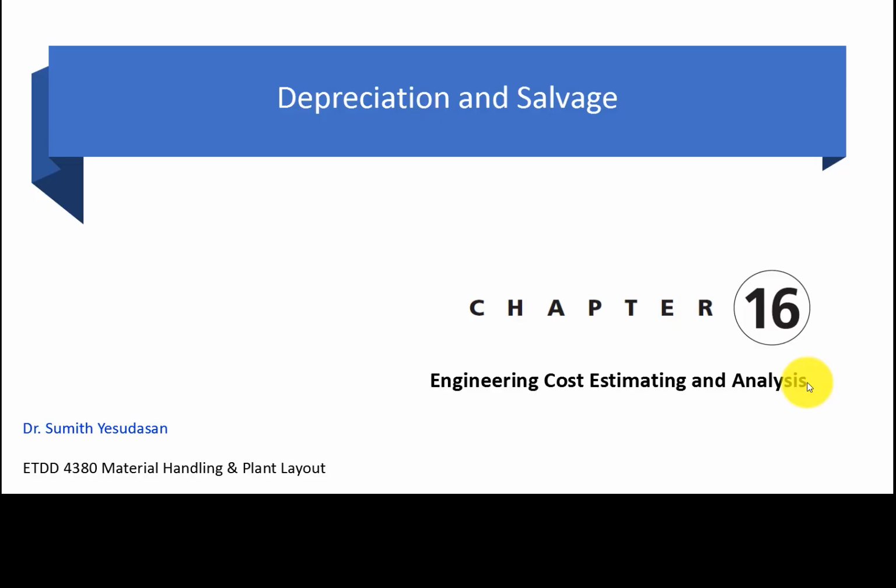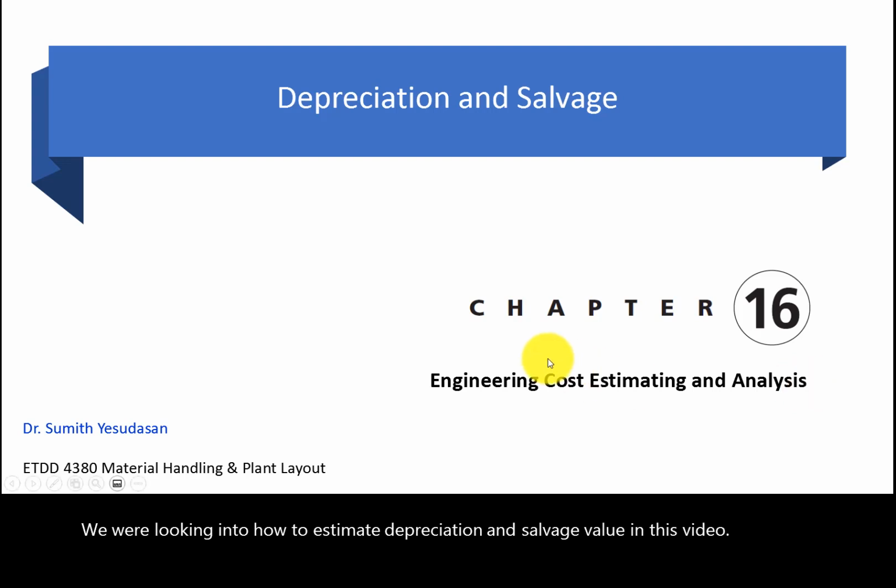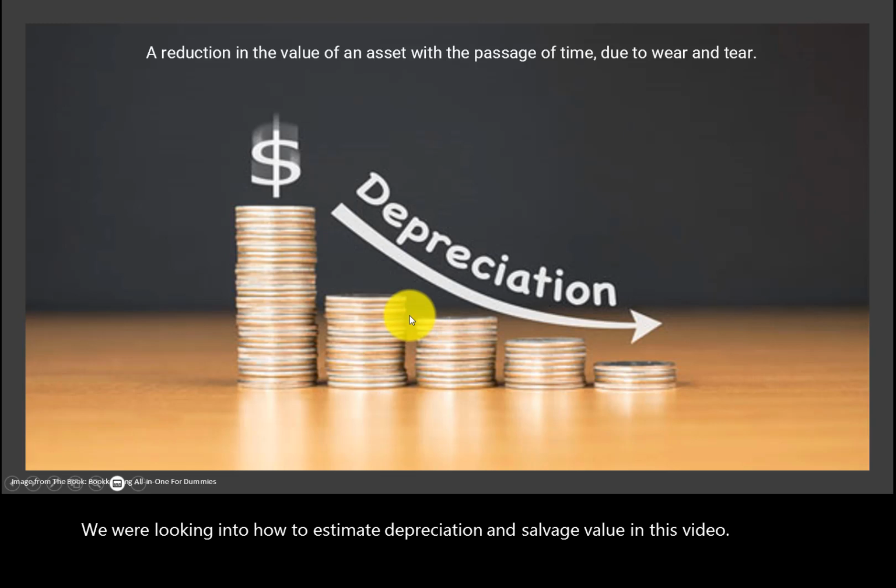We will look into how to estimate depreciation and salvage value in this video. Depreciation is simply defined as the reduction in the value of an asset with the passage of time due to wear and tear. So it is applicable to a house or any product that you buy.